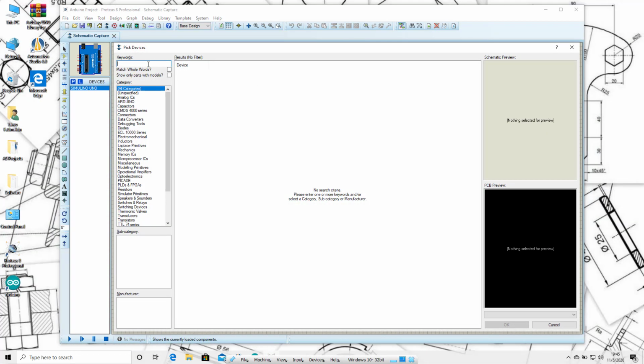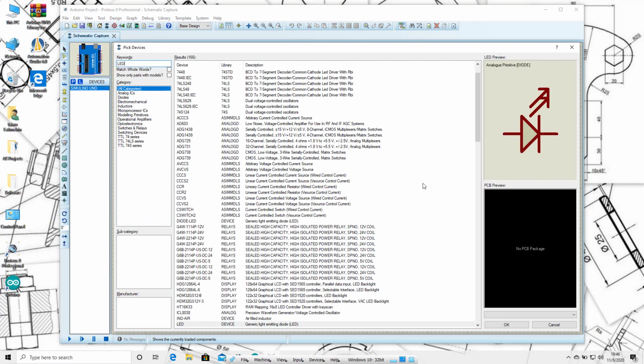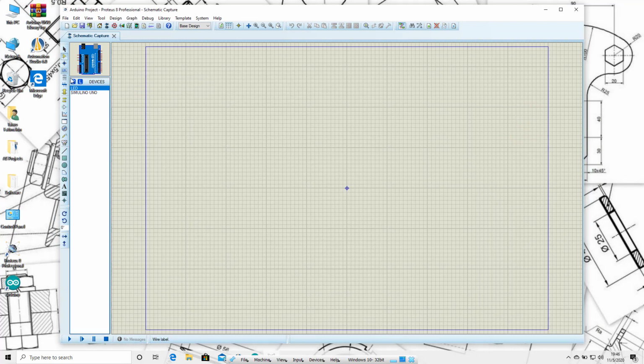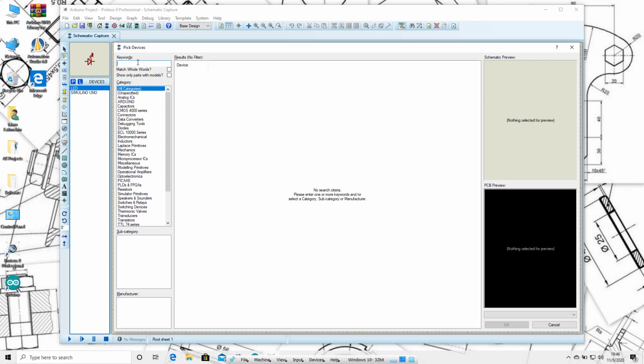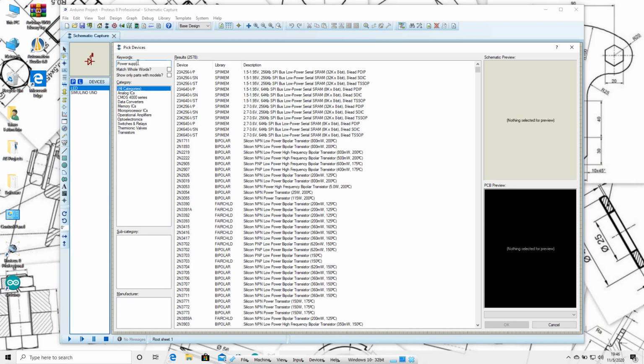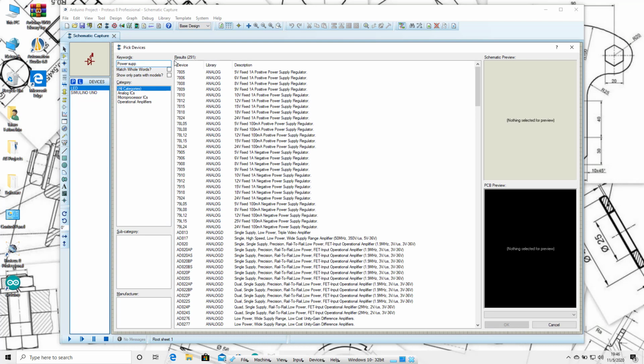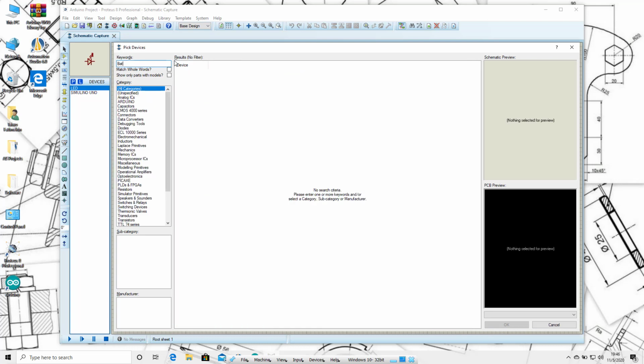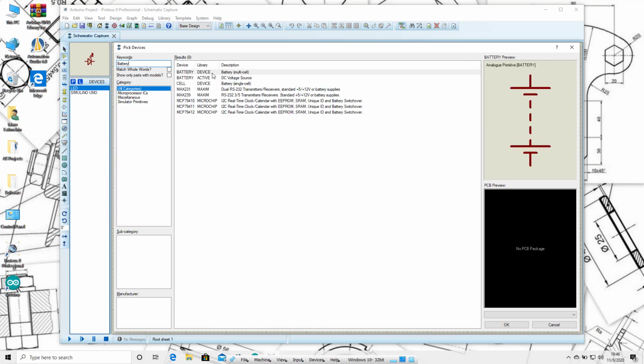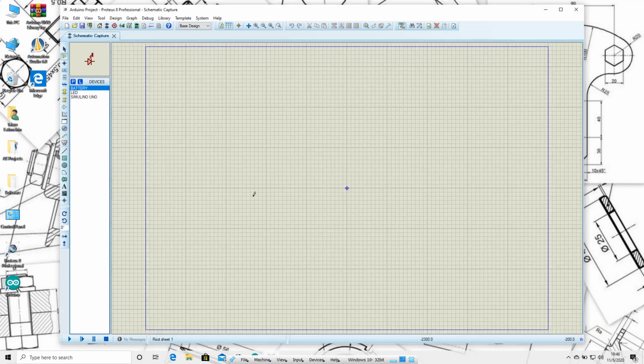So now we add LED. We want to create a circuit that can turn on and off an LED. Then we add our power supply. So everything is inside Proteus. So let's add power supply. Okay, battery. This is a 12-volt battery anyway, but we can always change it to 5 volt. So it has been added now.